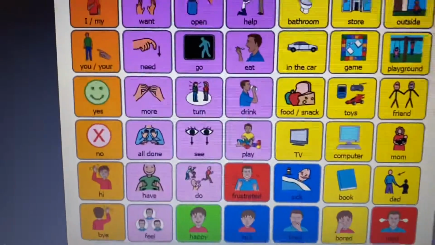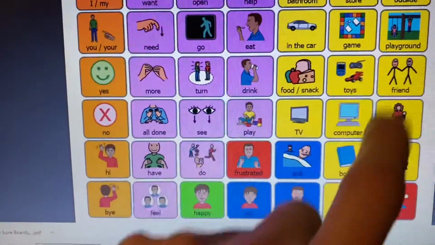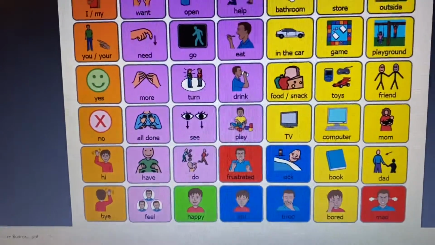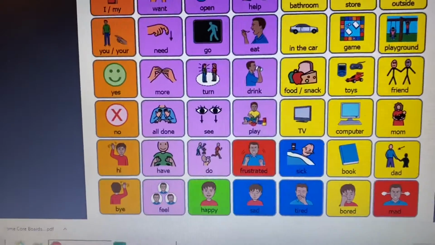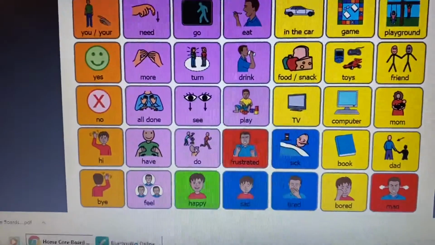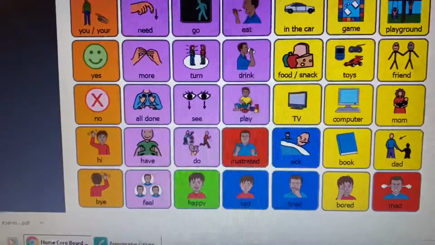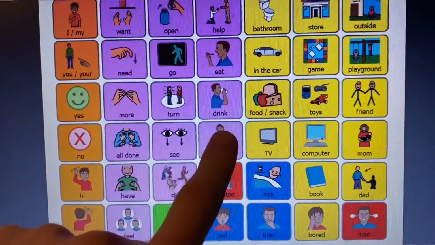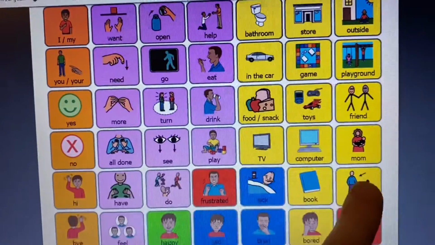So if they give you 2 words, want toy, you could say want play toy. Or if they're giving you want play toy, you can have them add a person in there. Want play toys, mom. So you can increase the sentence length as much as you want. Or you can say, I want to play a game, mom.